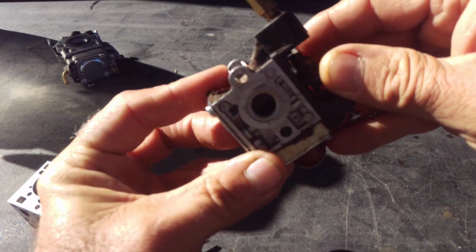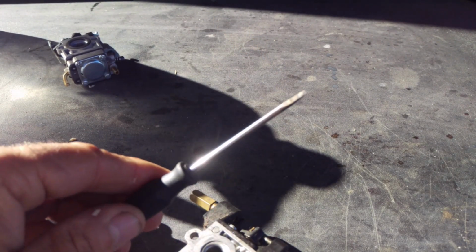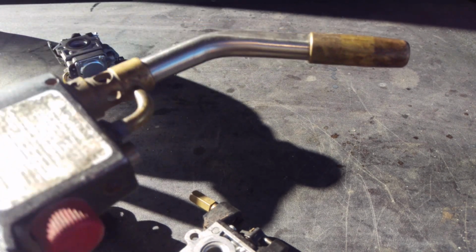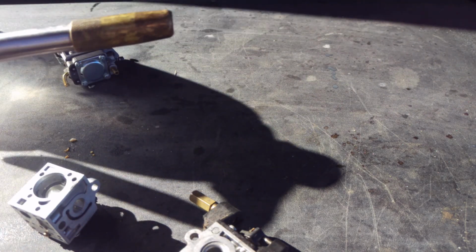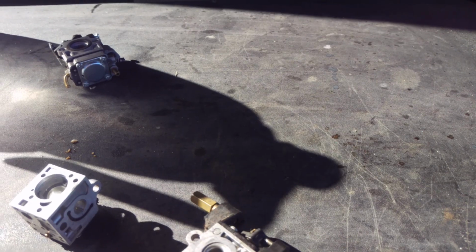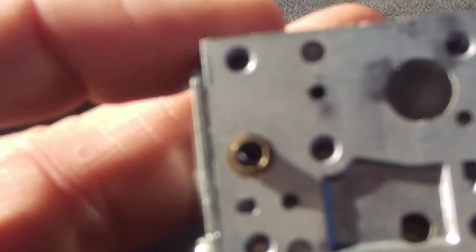So if you're not familiar, barrel type, I'm gonna do the zoom in, but the only thing you need for this job is a small screwdriver. I'll do the zoom in here in a second. And a torch or a Bic lighter. I use map gas. So we're gonna go to macro zoom, and I'm gonna show you what I learned. And we're either gonna prove or disprove what Uncle Steve over there at Small Engine Saloon has shared with us. So this is in pretty close.